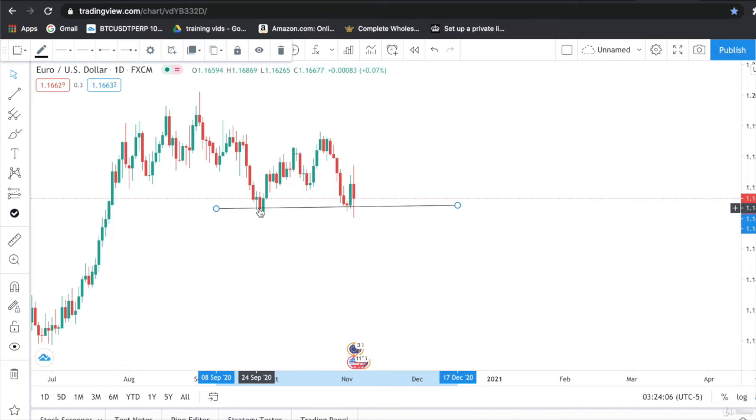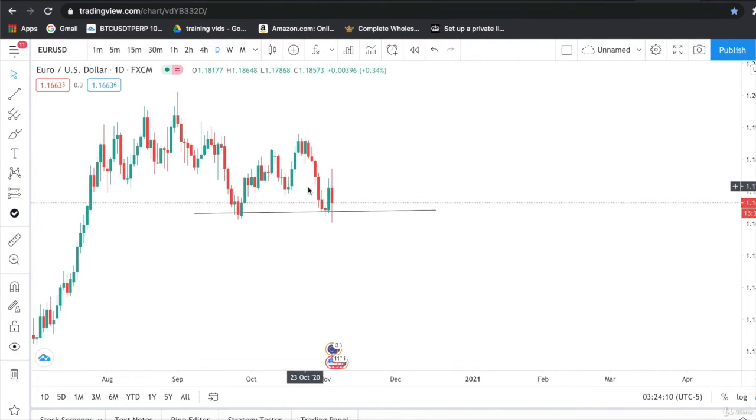We got multiple taps, 1 2 3 4 5. So this means this is a perfect support now. It's holding. The price isn't further dropping from this zone. Now we have a resistance zone also. See, the price isn't moving further away from this zone, which means that the buyers could not break this zone. There is a win-win situation over here. Both the buyers and sellers are maintaining the price.